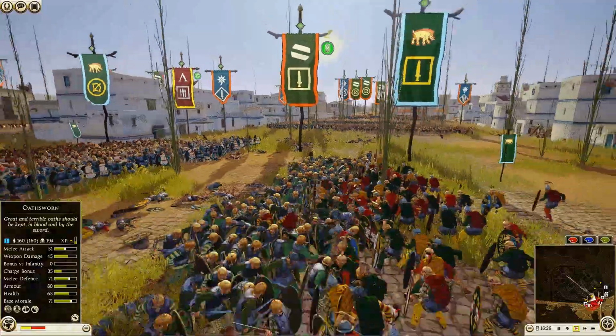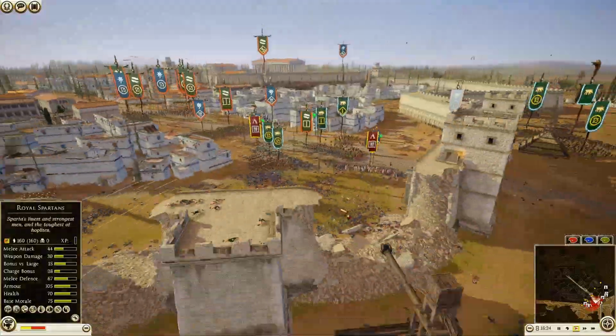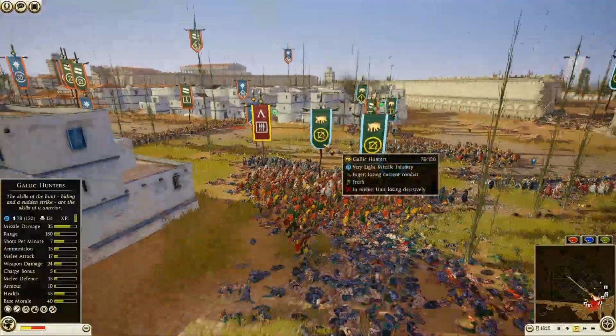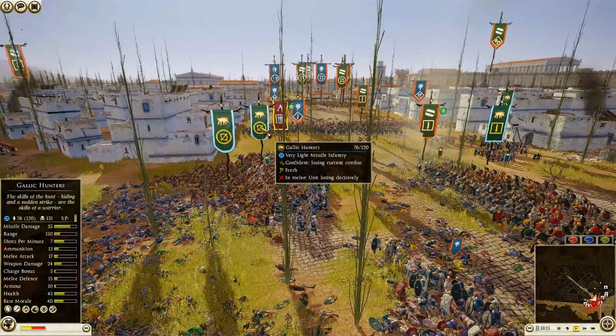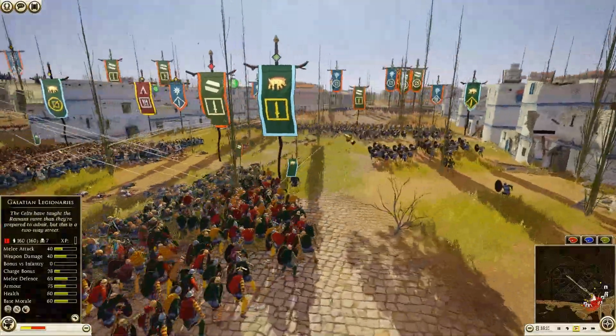Oh, that's Thoreos. Oathsworn getting into some more of the Galician Legionnaires. Legionnaires have now turned, so these Cretan archers here are going to be able to get some really great shots. 130... Oh, they're out of ammo. Okay, I was like, why are they all the way up here? Gallic Hunters. 131, 157. Not too bad, but this Legionary unit is getting toasted right now.